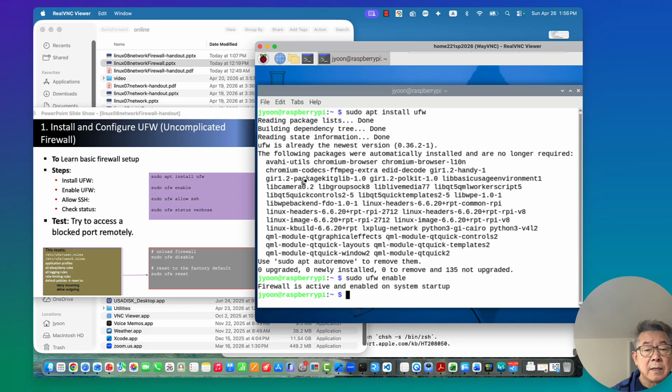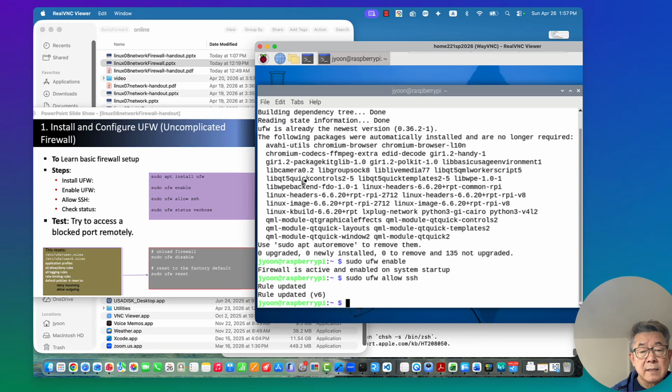Okay. And then if I want to allow SSH from outside, then the rule is updated.